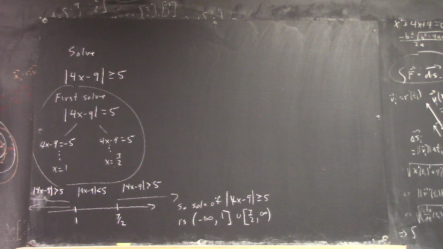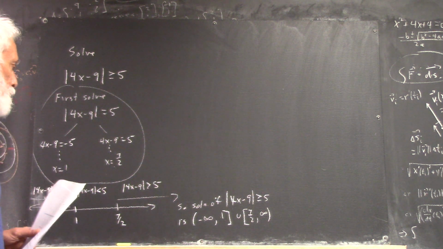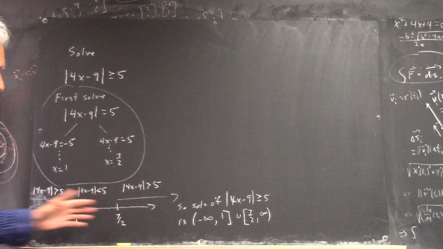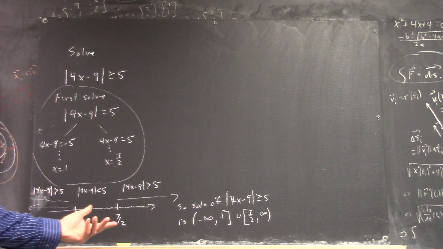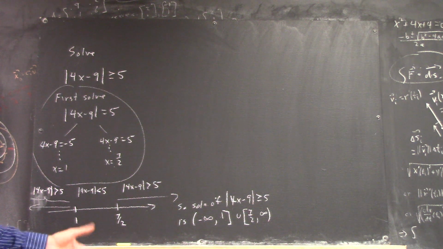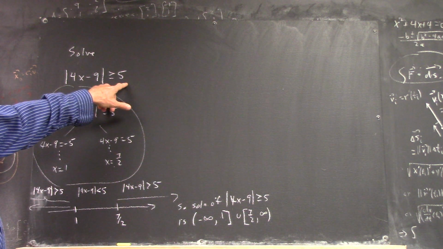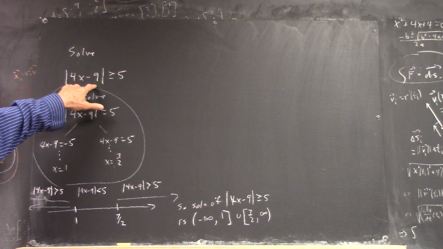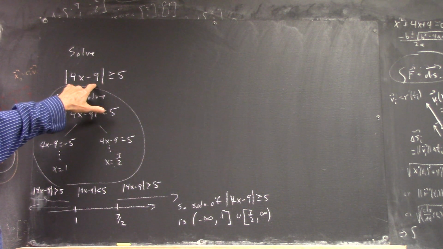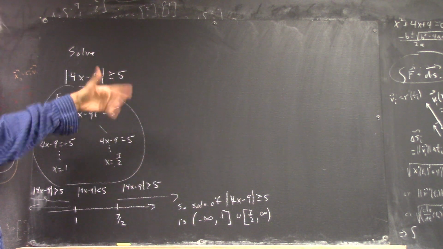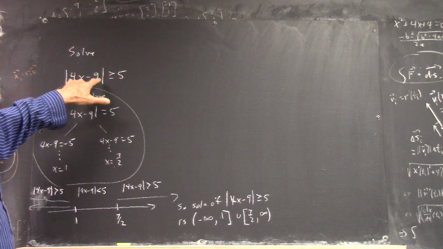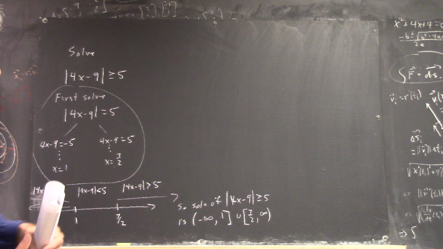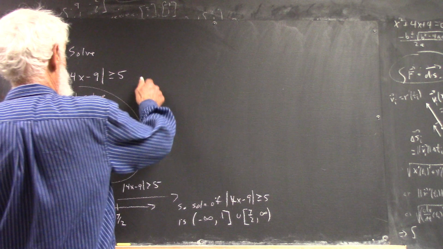Now, there are other ways to do it. They are maybe, I think, a little confusing to people. And since we're pretty familiar with this idea of breaking the x-axis into intervals, I chose to do it this way. I mean, there's a rule. This is greater than or equal to 5 if this is greater than 5, or if it's less than -5. Because if what's inside here is greater than 5, its absolute value is greater than 5. If what's inside here is less than -5, okay, then its absolute value is greater than 5.